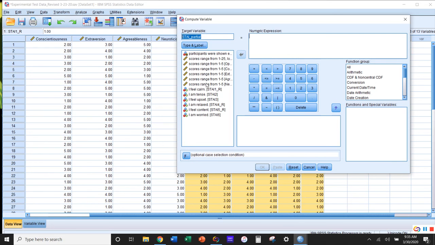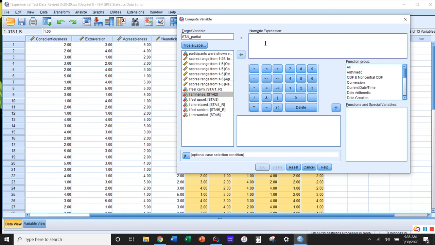Down here, you have all the variables that are available to you, as well as the names that they have as variables, so their descriptions and their actual names. So over here, you can type whatever you want as an expression to create this new variable, or you can use these different buttons to bring things over, or you can drag them over to the numeric expression box too. In order to create a scale, basically all you need to do is create an expression that creates an average of these items.